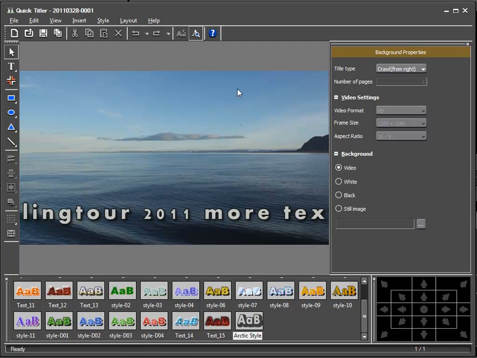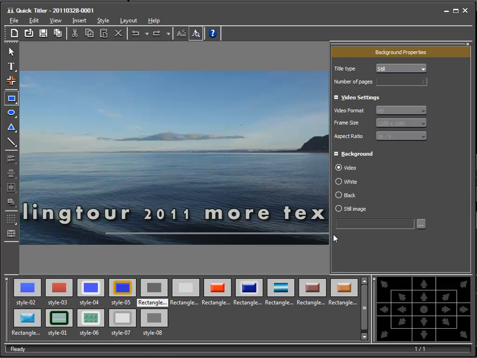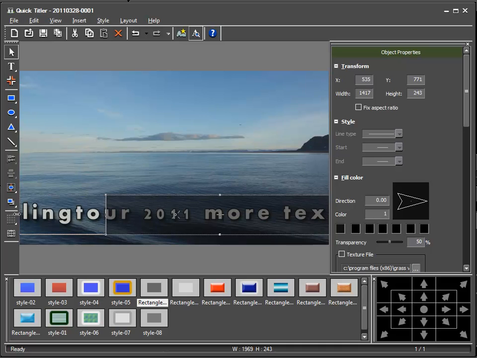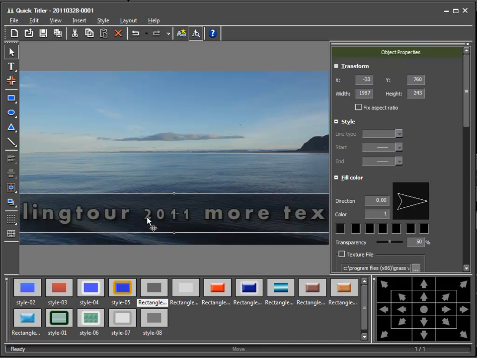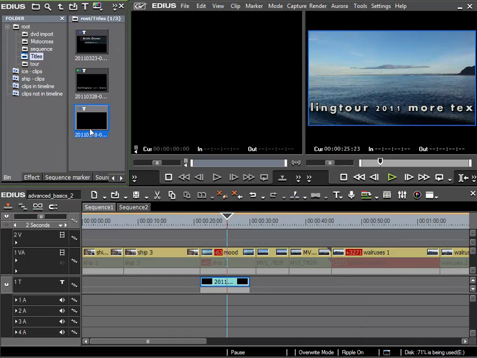Now we can go to the background properties, and for the title type, we will use still. And now I can simply create my rectangle, and this will be used as a background, and so will remain in its position. I'll bring the transparency down a little bit. And so we've created our rectangle, and now with save, we will exit. Now what we need is for this rectangle to run simultaneously with the previous title that we created. So in effect, it should be a background for our previously created title.